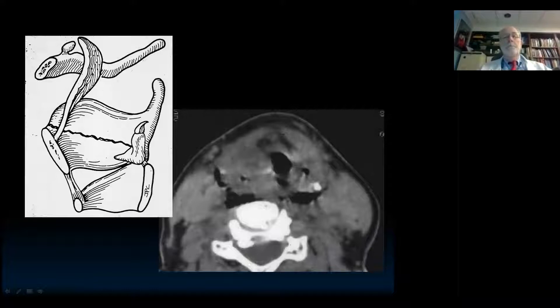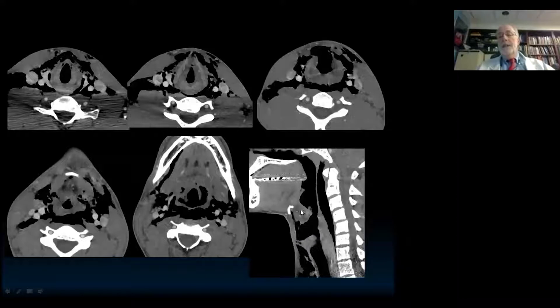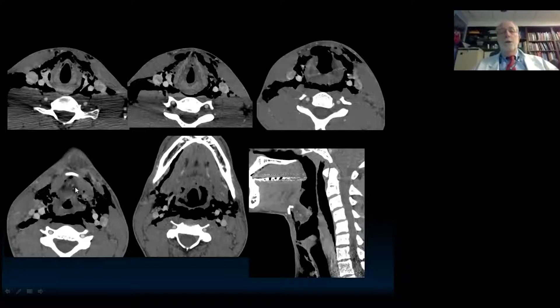This is a horizontal fracture at the supraglottic level, probably tearing the epiglottis. The key finding is hemorrhage into the supraglottis. Here's a case that came in with a diagnosis of cricoid fracture. We said it's very unusual to have a cricoid fracture without swelling, and we couldn't see much evidence. But at the cord level and the supraglottis, we don't see the supraglottic fat — there's hemorrhage there. On reformats, we found complete transection of the larynx: the supraglottis retracted up along with the epiglottis, and the true cord level was separated. Our indicator was the hemorrhage into the supraglottic fat.